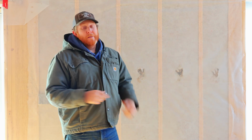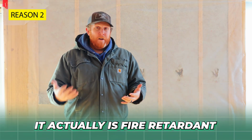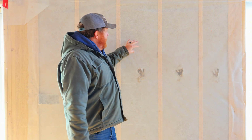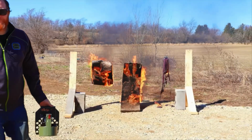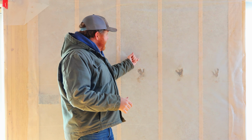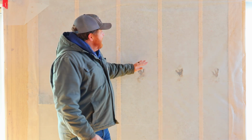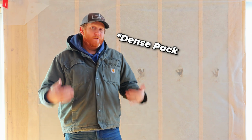Now, with that said, one of the other reasons we really like this blown in cellulose, right, is because it actually is fire retardant. So, you know, if we watch some of our other videos, we have the bats of Rockwell that are like that. We don't really get that same bat from fiberglass. You've seen the video where we sprayed the Rockwell and the fiberglass melts, burns, whatever you want to talk about. This is the same concept as the Rockwell. Now, it does not come in bats and it's blown in, but if you took a torch on this, per the insulation contractor, he said he could melt a penny on top of that before the fiberglass would ever catch on fire. So maybe it's something we'll try in the future.